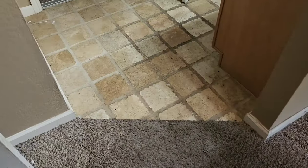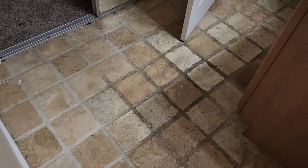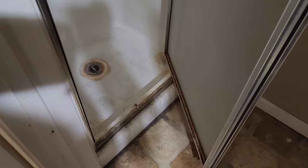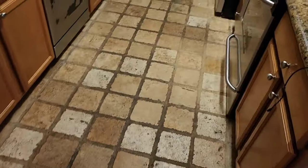And even this tile here, this is a travertine, so a stone, it needs attention. You can tell something was sitting right here because the grout lines are pretty good, and then the rest of it is kind of bad. Leading into the bathroom, whoever lived here prior did no cleaning whatsoever, it seems. Even this tile is kind of bad. Not so much on the surface. Maybe this got vacuumed because it's more of a flat tile. But then you come to the kitchen, same tile as the bathroom, back to being kind of a wreck. And it leads all the way in here.